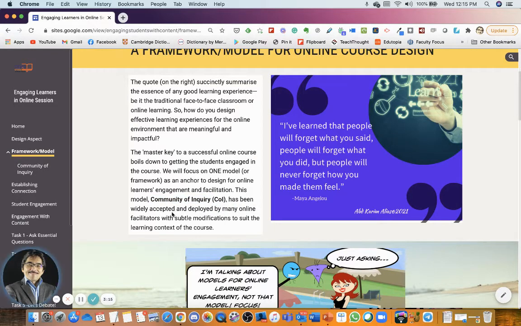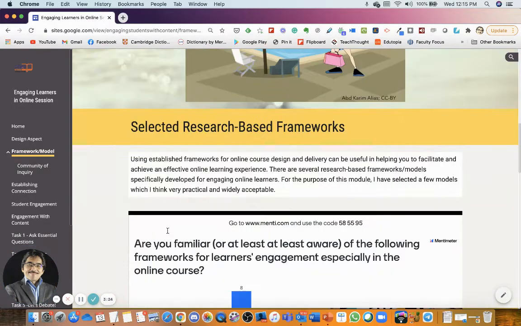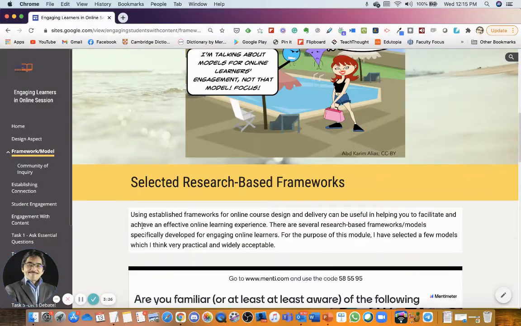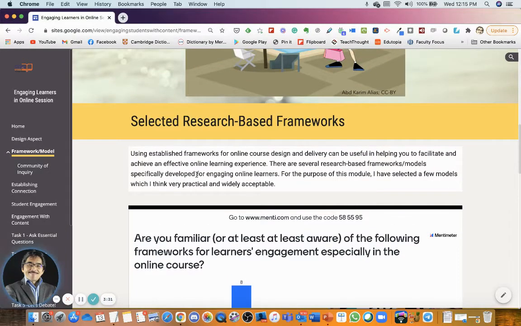This model has been widely accepted and deployed by many online facilitators with subtle modification to suit the learning context of the course. Apart from community of inquiry, there are actually several other frameworks or models that we can use when we design our online course.